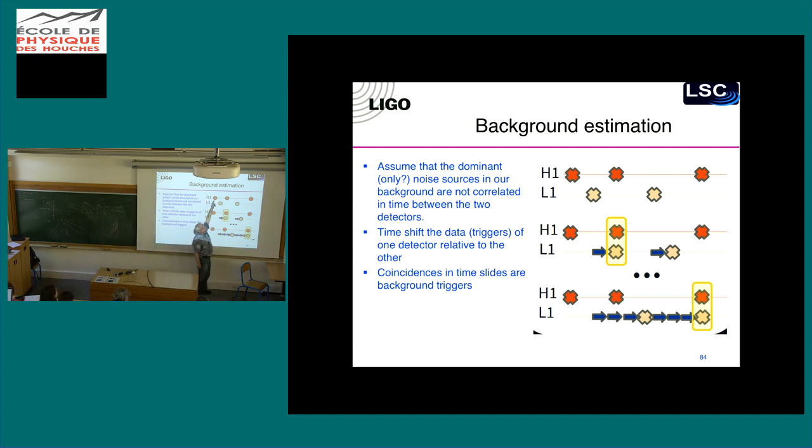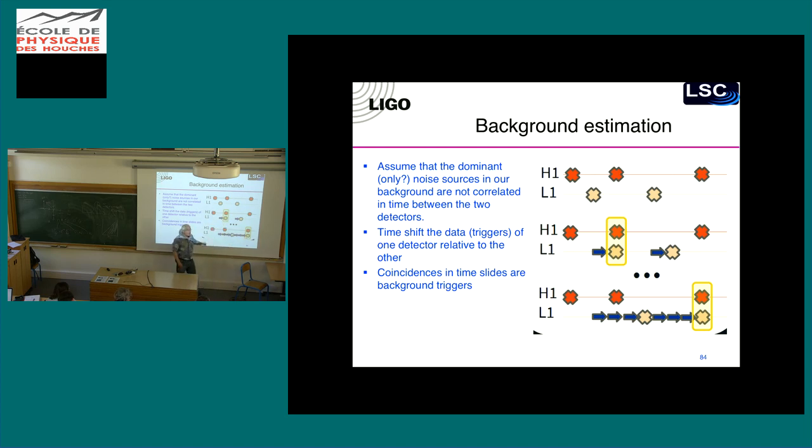All right, anyway, you've rung up some templates here, you've rung up some templates here at some random time, and so on. And we want to estimate the probability of getting accidental coincidences or anti-coincidences or something like that. And so we simply time shift the data. We time shift the L1 data by this. Oh, this guy lines up here. I got a coincidence. It's accidental. Shift a little bit more. Now these guys line up. That's an accidental coincidence. We can study their properties. We can see what their signal-to-noise ratio and chi-squared and all these other things are. And say, okay, if this passes all of our cuts, it's our background.